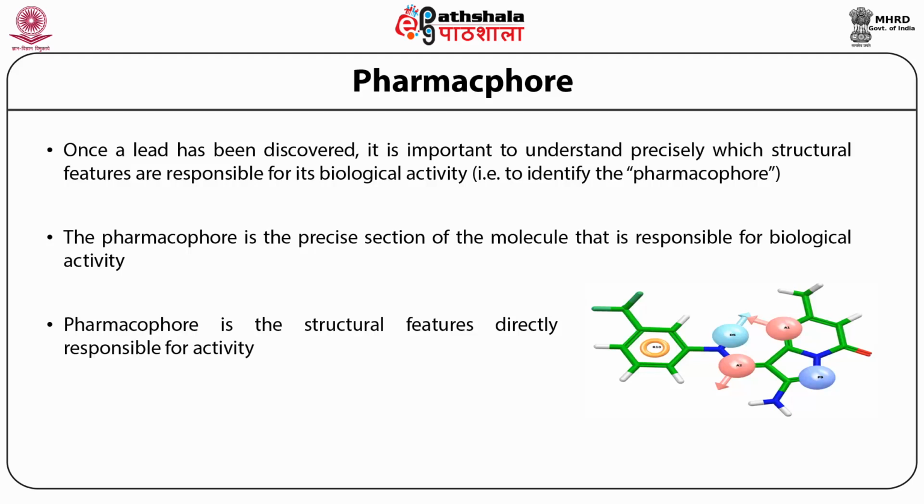When a compound docks into the active site of a protein, all the atoms of that compound do not interact with the protein. There are only certain moieties that interact. Those interactions may be hydrogen bonding, hydrophobic interactions, van der Waals interactions, water bridges, or salt bridges. And all those active compound moieties that interact with the protein and make it an effective molecule to inhibit or activate the activity of that target protein are considered in the pharmacophore development.